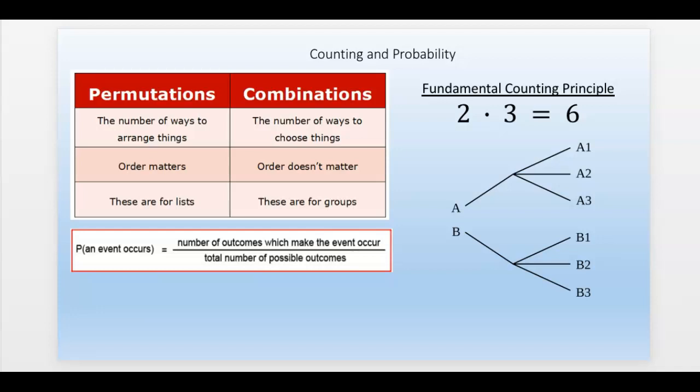Also, you're going to have to pick between the type of problem. Is it a permutation problem? Is it a combination problem? Or is it a fundamental counting principle problem? Okay, look for the keywords. If it says something about a list or putting in order or a lineup or arrangement, something like that, it's a permutation. If they're just saying choose or form groups or something like that, that's a combination.